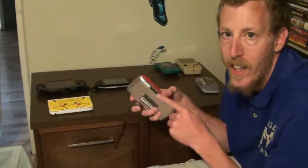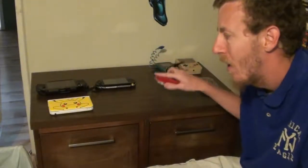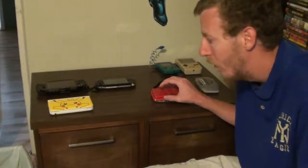Basically it plays your DS games. On the bottom of mine you can play your Game Boy Advance games. They actually go right here in the bottom. And then at the very top is where you put your DS games in. So pretty neat. Came out I think early 2000s, like 2005 or so, somewhere in that range. I used to have the silver original one, but unfortunately when I was in school I left my backpack, the sun got hot and melted the screen. So unfortunately it died, but I picked up another one a couple weeks later and we're good to go.